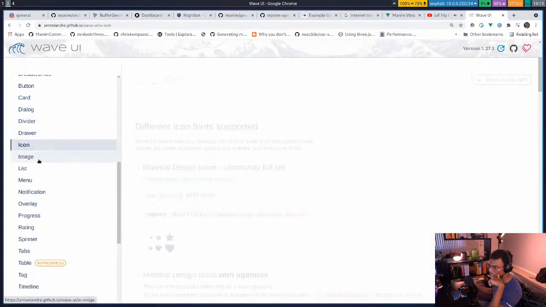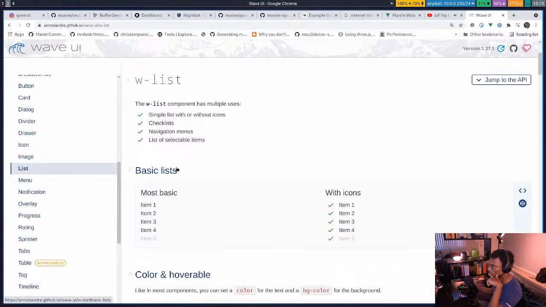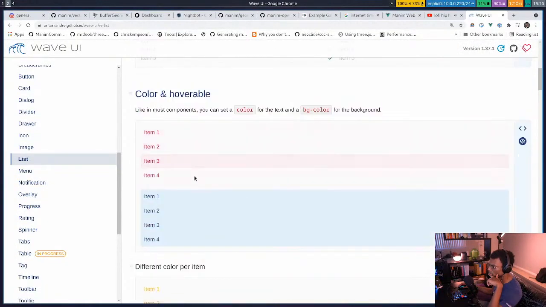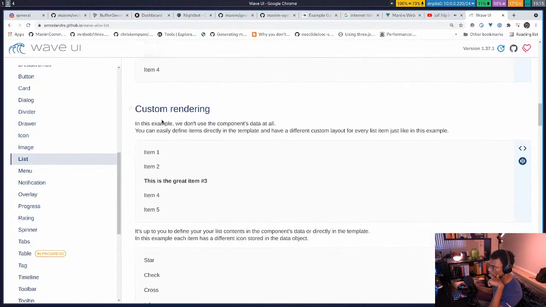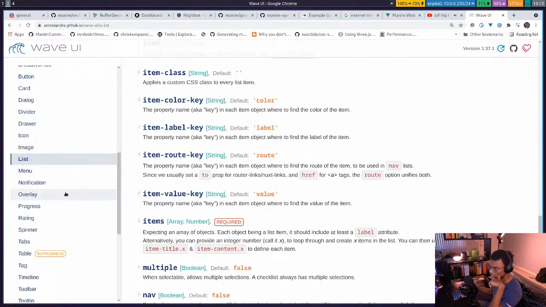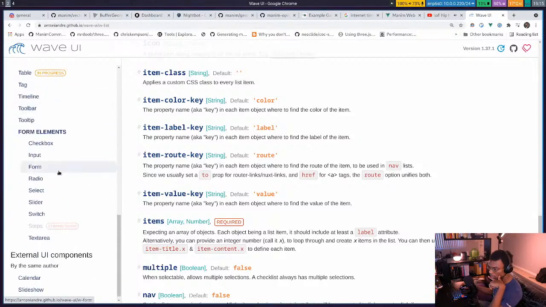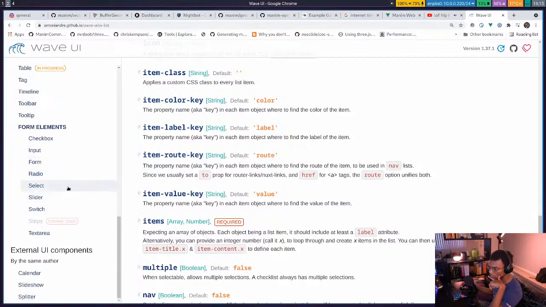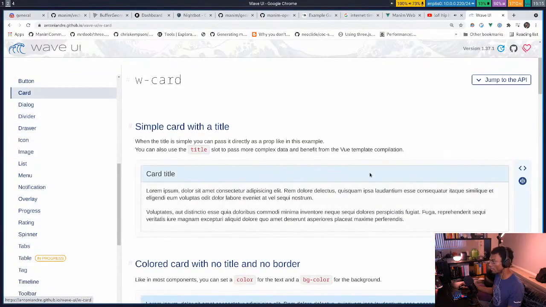Maybe I will just use the default version. Interesting. Maybe I'll end up doing that. Although there are already lists in view. Okay, I'll just do the card thing.